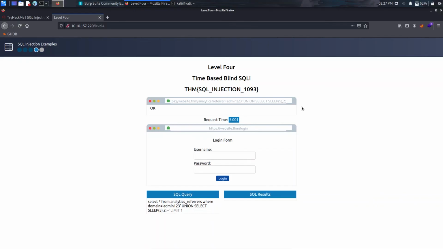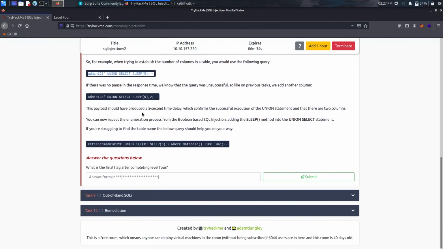It returned our request after 5 seconds, as you can see. That means there are only 2 columns, or 2 databases, you can say. Sorry, I just messed up. That's why it responded after 5 seconds.